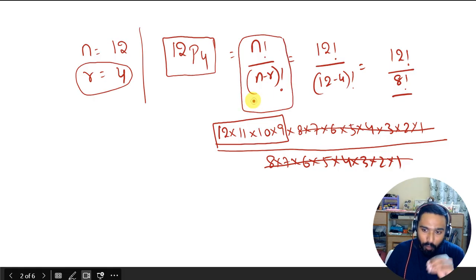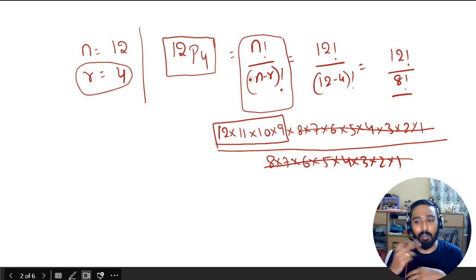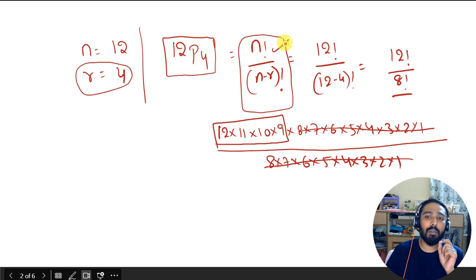But everybody should know the formulas. आपको formula पता होना चाहिए whether you use it or not, because until and unless you know the traditional methods, you will not be able to know or remember the shortcuts. ये एक चीज है जो हमेशा याद रखना चाहिए. Whether you use the formula or not, you should always know the formula.